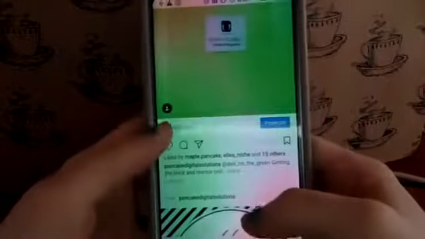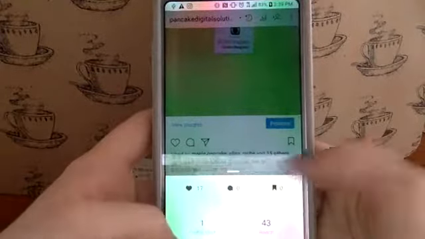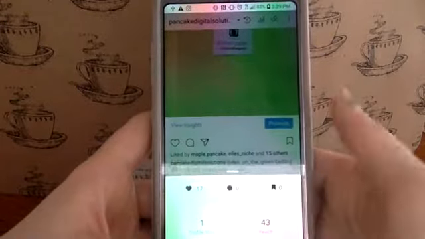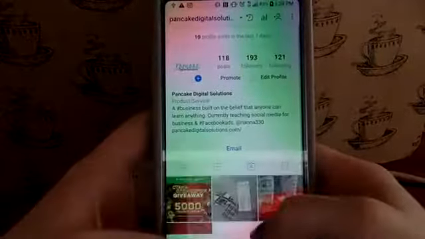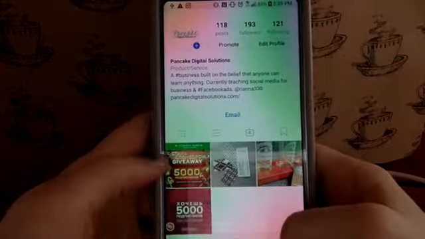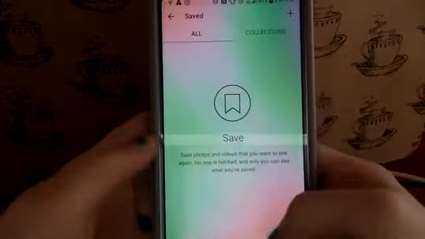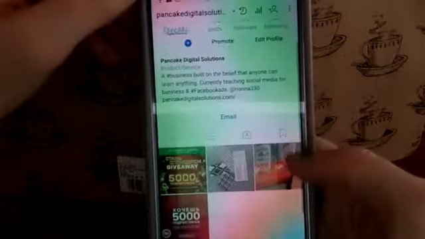These here, this is another way that you can list and view your posts to see what they look like in a row here. You can also see insights on individual posts, how many people liked it, comments, saves, who visited your profile from it, and how many people it reached. Tagged photos, if anybody has tagged you in a photo. Sometimes there's some spam ones, unfortunately, but this is where the tagged photos will be. As well as if you've saved any photos or videos that you've wanted to see more of.